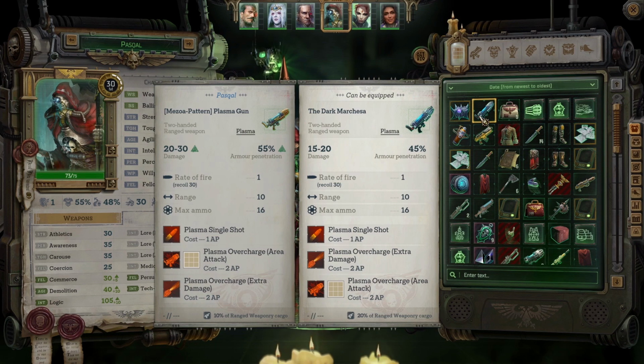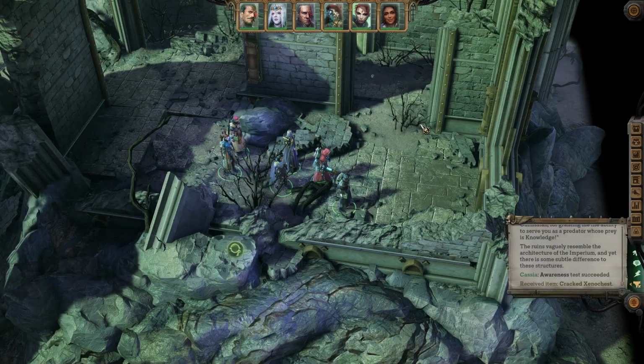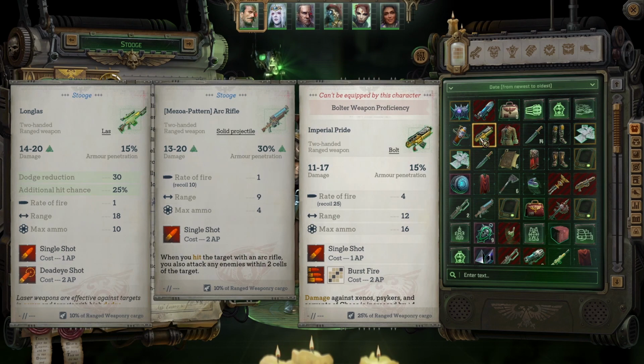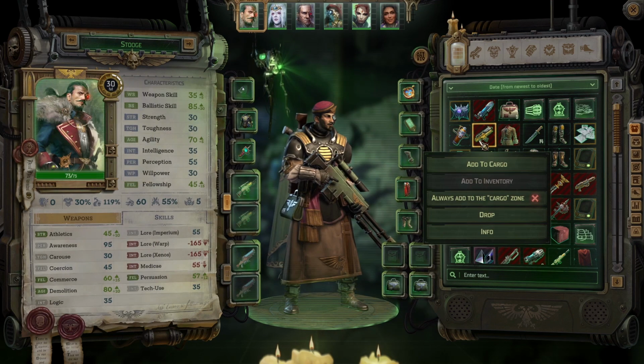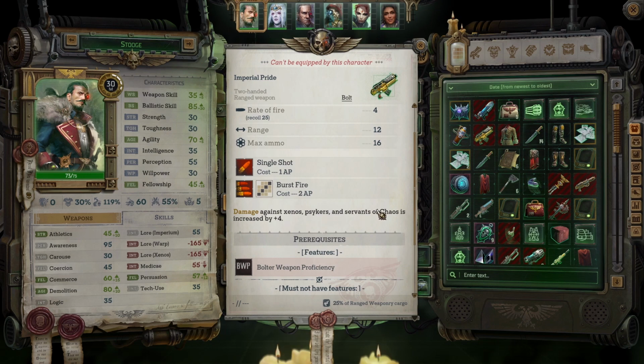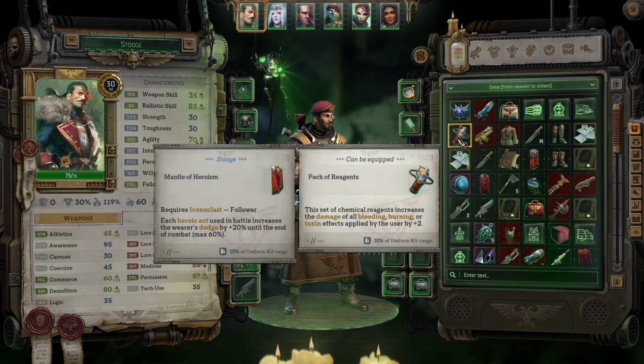No, we don't. We have a better plasma gun now. Two-handed range weapon. It's quite a lot more damage. Okay, that's fine. Do you have anything else we need? Imperial Pride. Bolter. I think that's a heavy bolter. Damage against Xenos, Psychers, and Servants of Chaos is increased by +4. Ooh, that could be good.